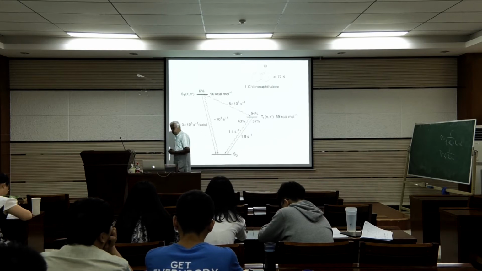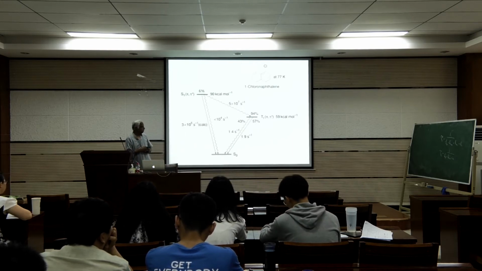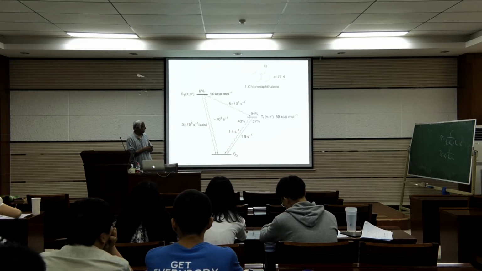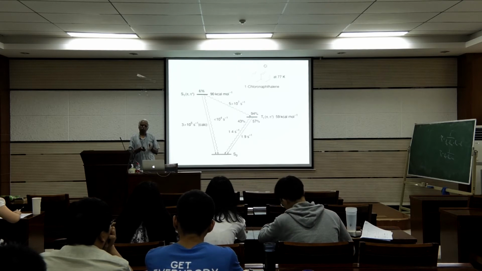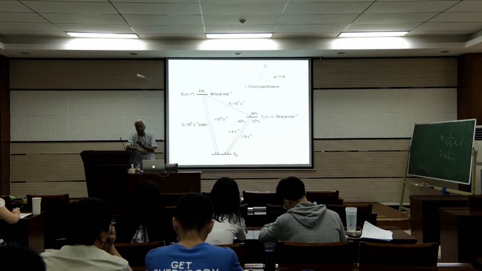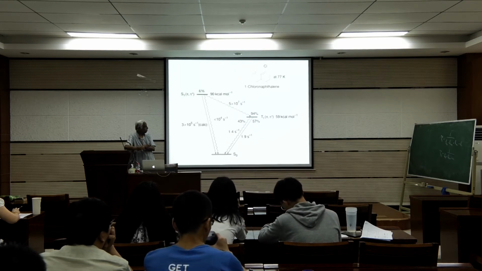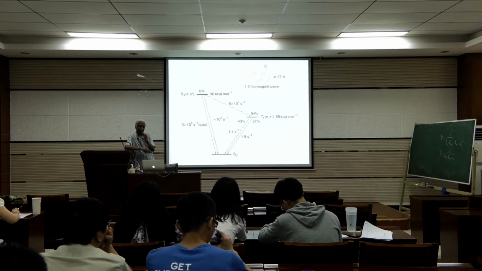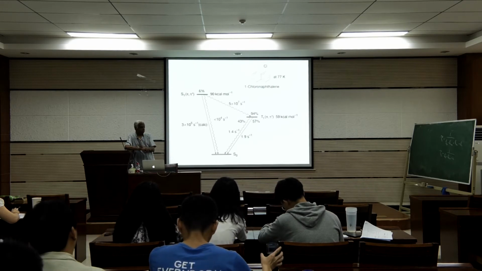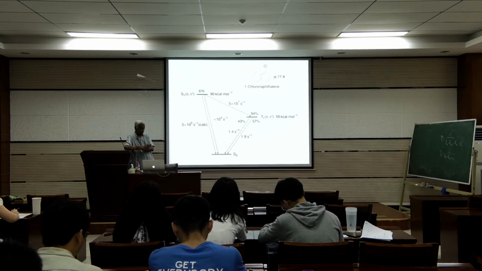Okay, this is for a molecule like naphthalene. So, these numbers are not always the same, it will change. That is where you have to read the book, because if you understand the theory, what is controlling these numbers, then you can guess. If you do not know the theory, then you just have to depend on these numbers.